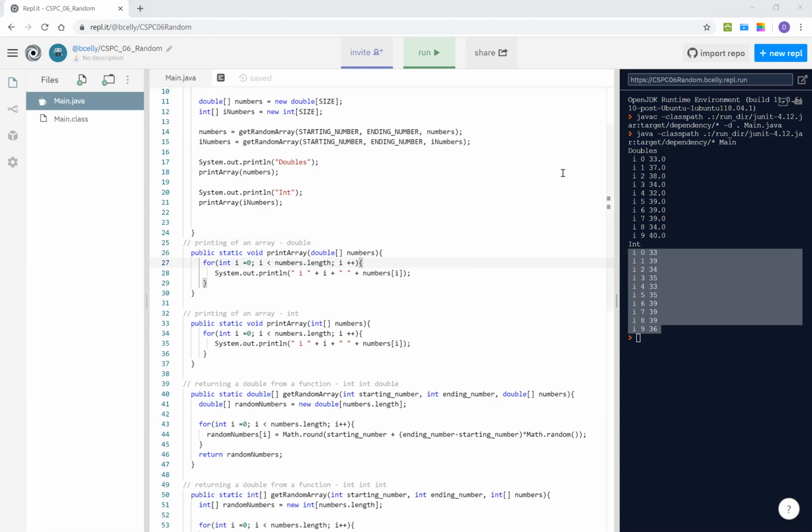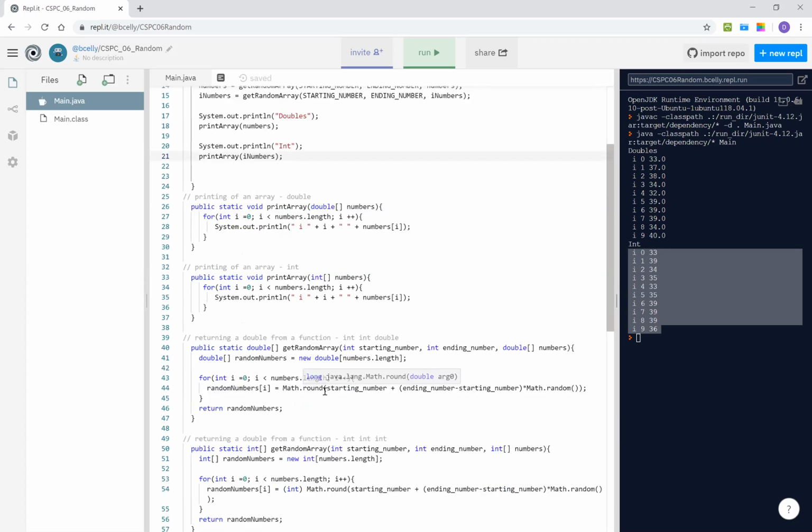Yes, sir. Okay. So this is a very interesting concept. The concept is basically if you have a function, you can pass it different parameters and make it do different things. In one case, I am doing double. In the other case, I am doing int. In the double version, I could not round it. In the integer version, I could round it.